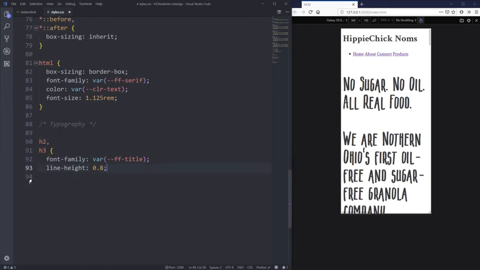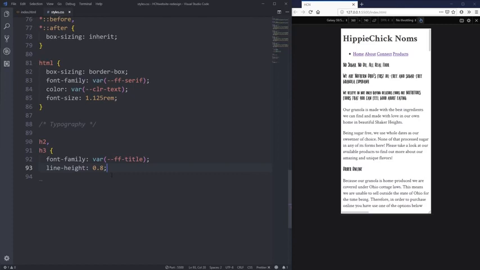So let's, okay, whoops. So you might be wondering why I'm putting this on my H's and not on my section classes that I came up with. I like just setting, so you might have something that's not a section title that is an H2 and H3. We still want it to have some similarities. And now we're going to start getting a bit more specific.